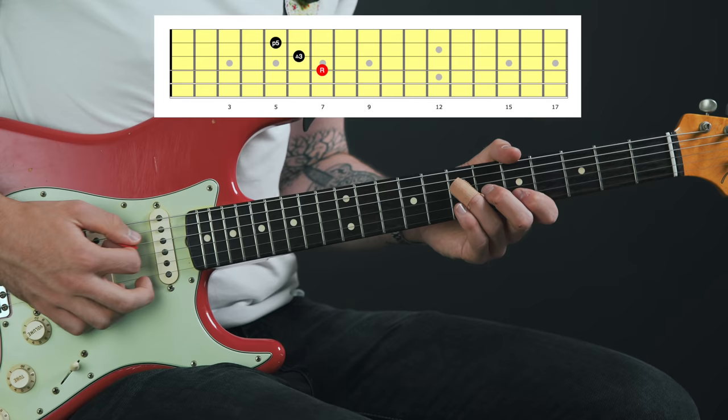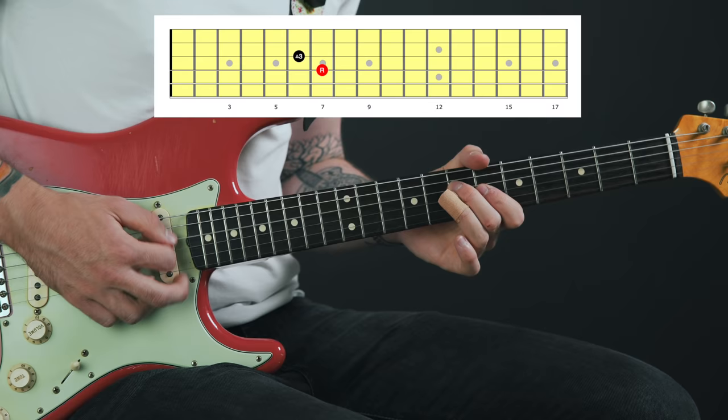And rather than playing triads for all of those chords, which are three note chords, which can sound like this, I'm instead playing diads, which is just the root and third in each chord. So I'm leaving out the fifth. So I'm playing some palm-muted rhythmic parts using those diads.